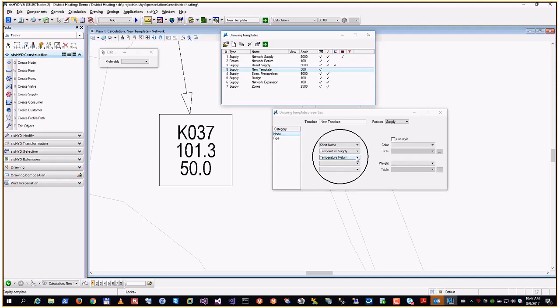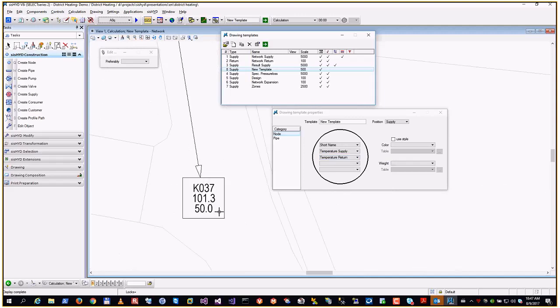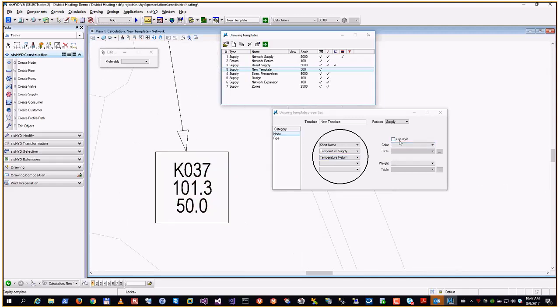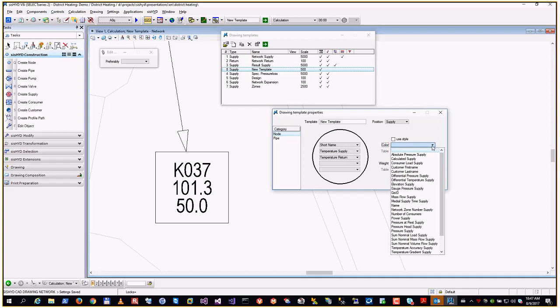How to get now color coding working? So first you have to select from the drop-down list color which attribute you want to color code, and let's go with the temperature in the supply.